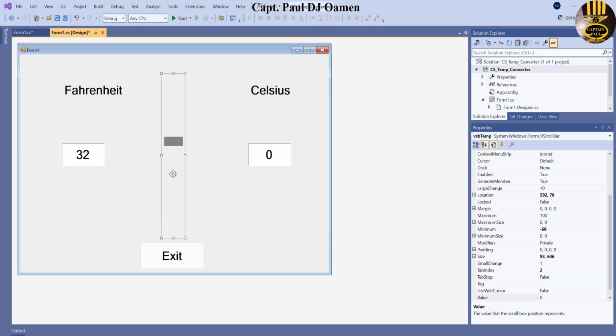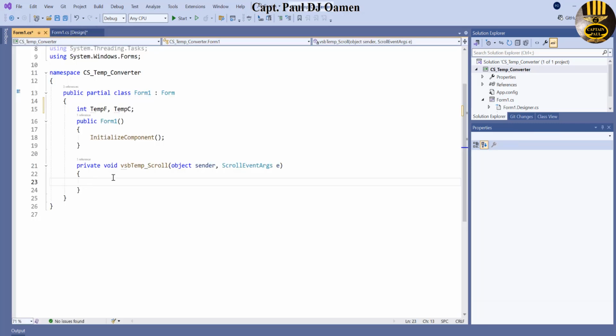So right in here, right here of the scroll bar, we first of all start by assigning the following and say tempF, whatever we have inside the scroll bar value. Okay, this very one. So let's grab all of this. So we say equals that value. So whatever value you have in there, it is stored right in here. Right. So check out of there. There we go. So whatever value you have when you scroll is stored right in here. So the next thing then is I'm going to say lblTempF. So I'm going to accept that and change this to F.